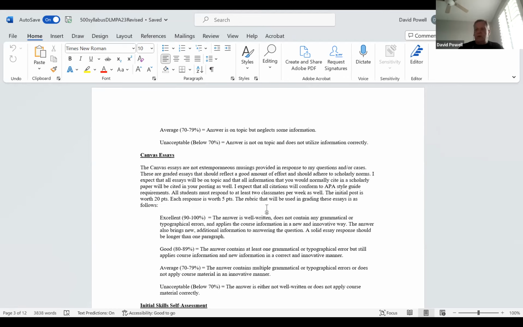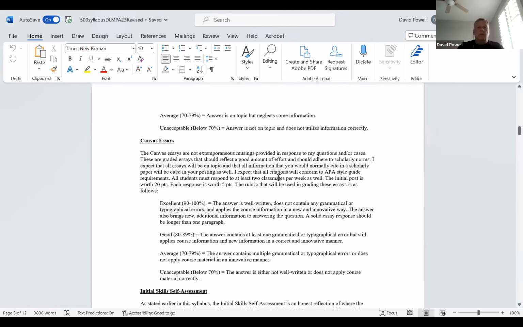And if it prepares you to be successful in the rest of the MPA program, I don't get very concerned about grade distributions. I do understand that grades are important. I've sat in your seat, and I've been a graduate student, and I know how important those grades are. Just know that from my perspective, it's more important what you get out of the class as opposed to the final grade that you leave the class with.